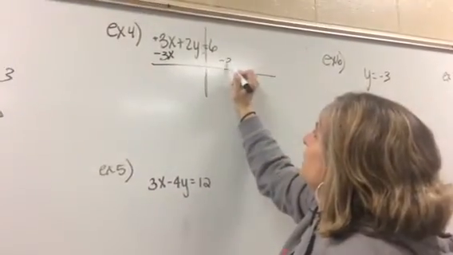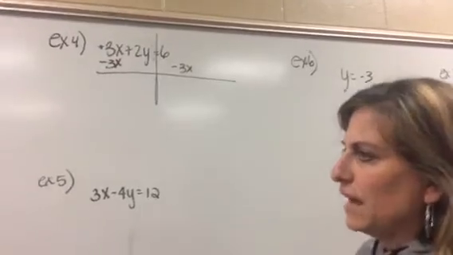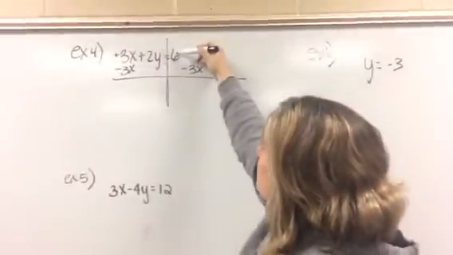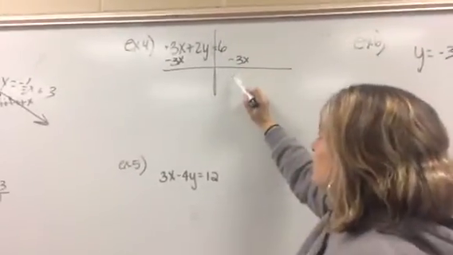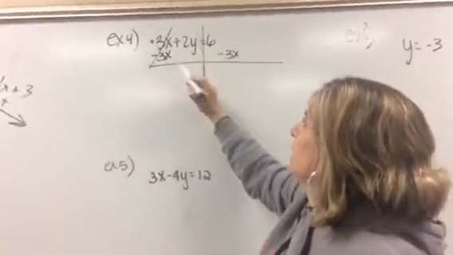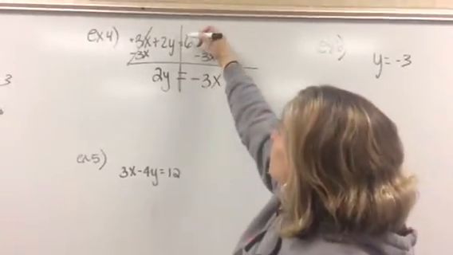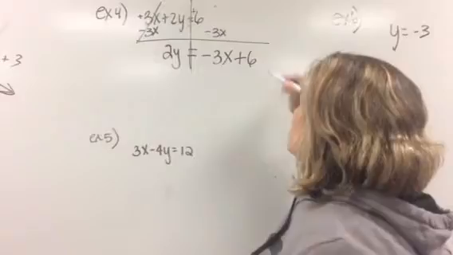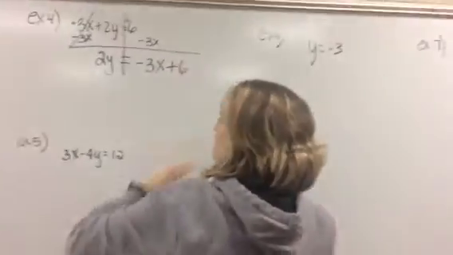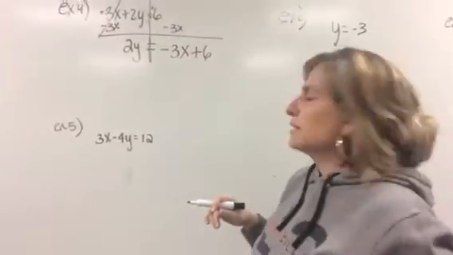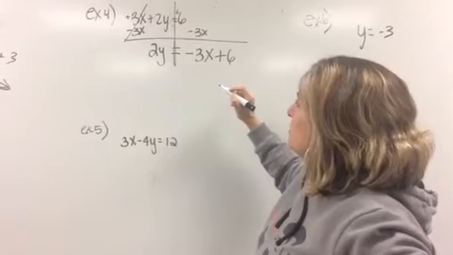So when I subtract negative 3x, now you know it's y equals mx plus b. The m and the x come before the b. This is going to be your b. Well, this is going to be part of your b, and this is going to be part of your x. That should be written first. That will cancel. I get 2y equals negative 3x. I know that's a positive 6, so it's just plus 6. Notice I wrote the x first. I did that on purpose. I didn't write 6 minus 3x because that's the wrong thing.